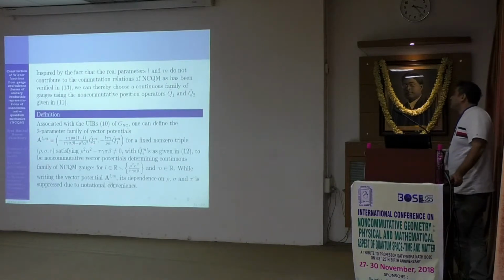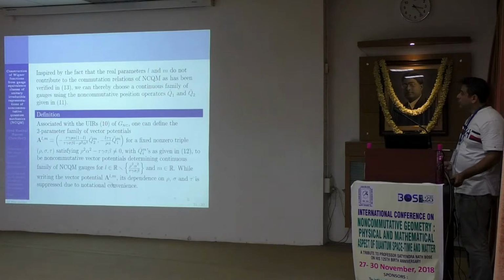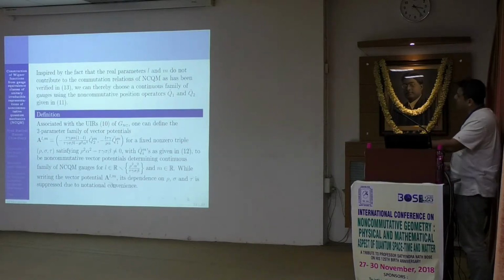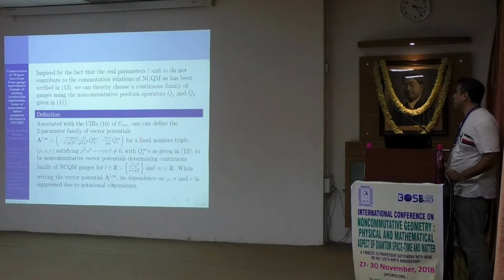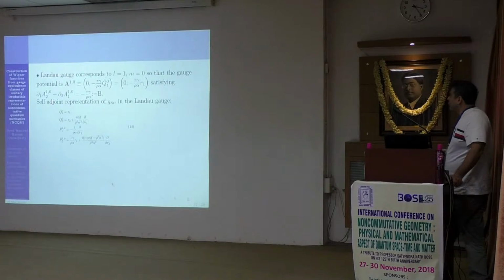So one should move on to constructing the spectral triple. For the spectral triple we possibly can choose the group C-star algebra, a proper dense subspace of the group C-star algebra, and the representation space we can choose L2 of R2, and the group C-star algebra would be represented on the same representation space. There will be an induction, and you can possibly find it. Of course, I think it's possible to find a good candidate of Dirac operator and study the geometry that I haven't done so far. But there is a solid motivation of choosing this guy as the vector potential. So there are consequences. Let me explain.